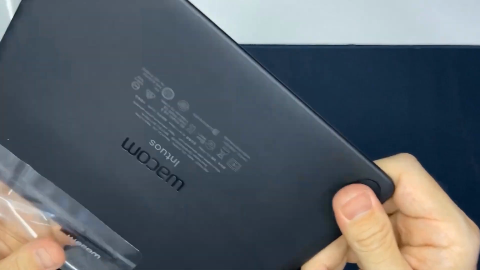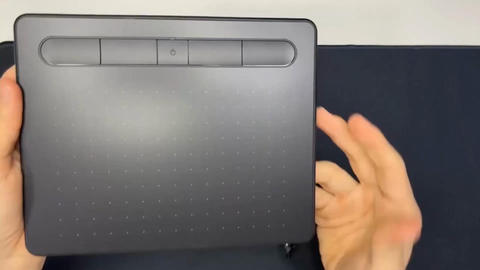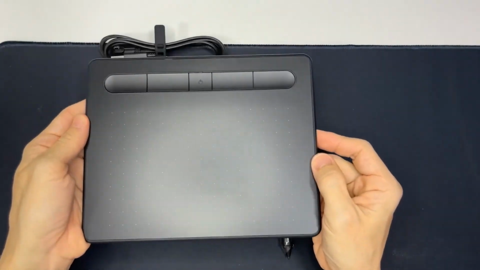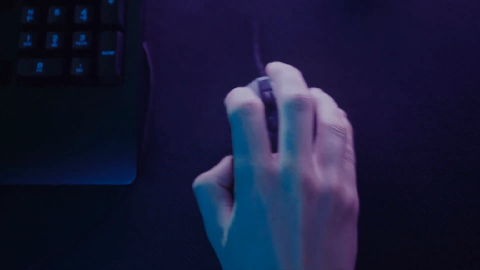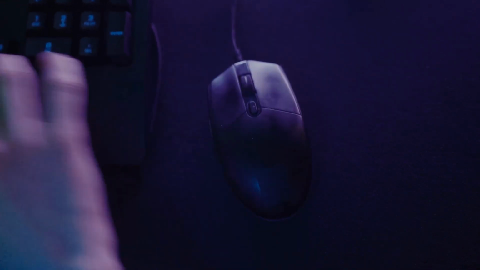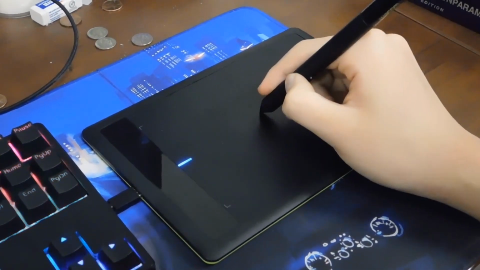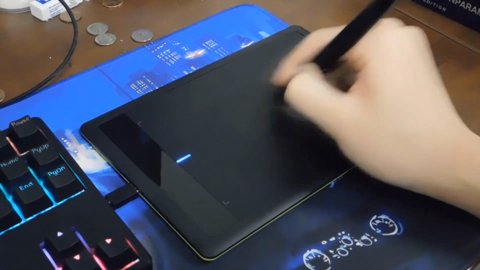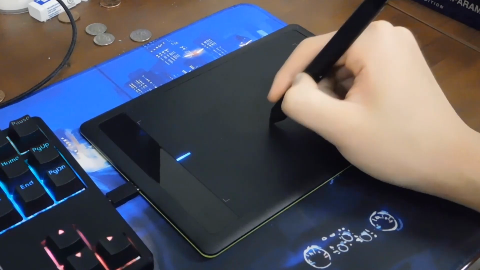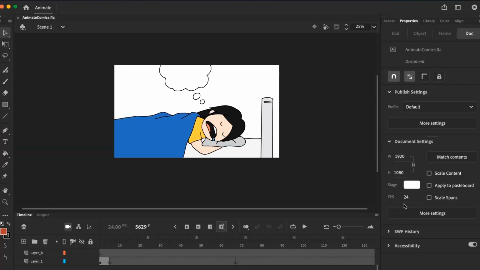Before I move on to the next part, it's worth mentioning that having a drawing pen and a tablet does help with illustrations and animations. If you don't have one, fret not. You still can use your mouse or the traditional way of drawing on paper. Tools are meant to be convenient, but it doesn't mean that you can't do your stuff if you don't have them. Be innovative.